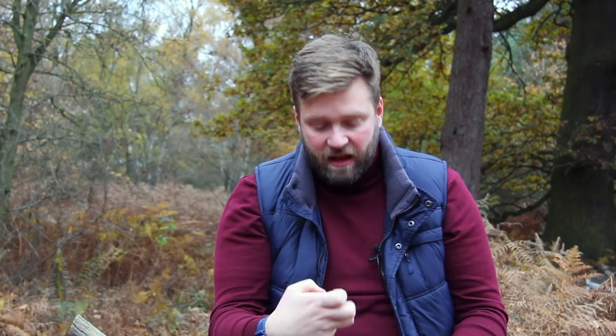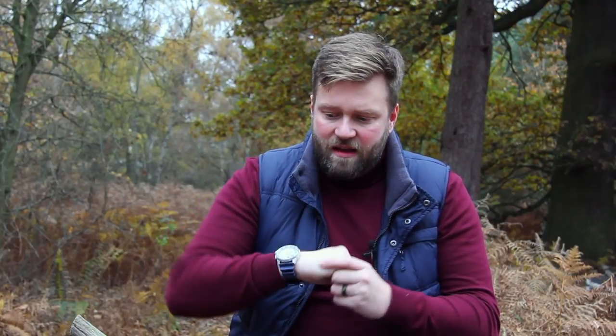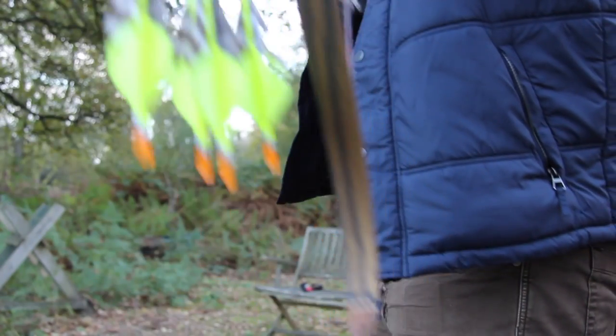Reinforcing the glove fingers makes them quite difficult to bend, and it's quite difficult to get a really deep hook on the string. The deeper the hook you have on the string, the less strain on your hand. If I've got too much pressure on just the very tips of my fingers, it's actually very difficult to release the tension and get a smooth release. I found that with a tab I could get a much deeper hook on the string, therefore relieving the pressure and getting a smoother, more controlled release. That's just me personally — archery is a journey you've got to take yourself and find what works for you.